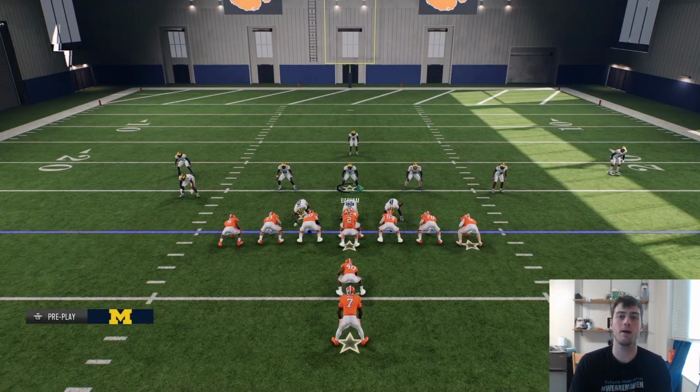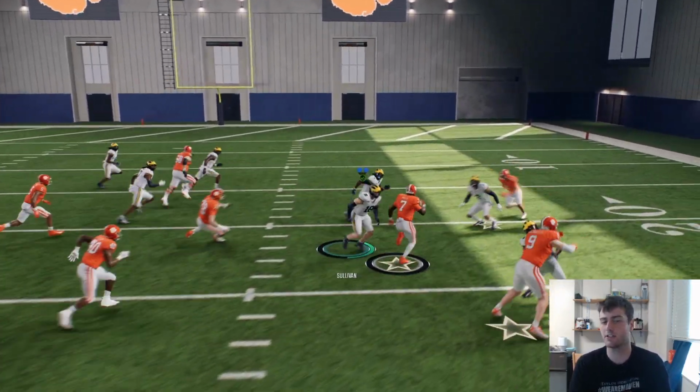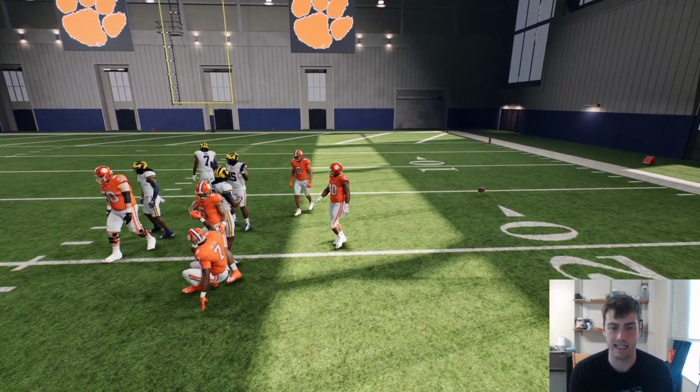So for my number 3 ability and 2 ability, we are going to be going over Inside Disruptor. Now the CPU actually did snap the ball a little bit faster than I would have liked there, so we'll go ahead and show you guys another clip.